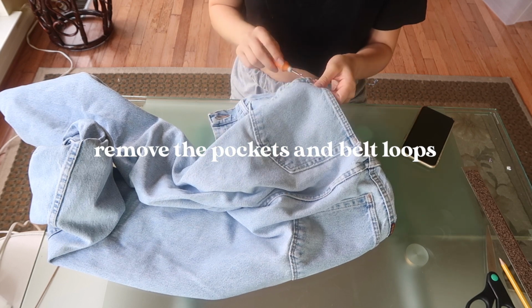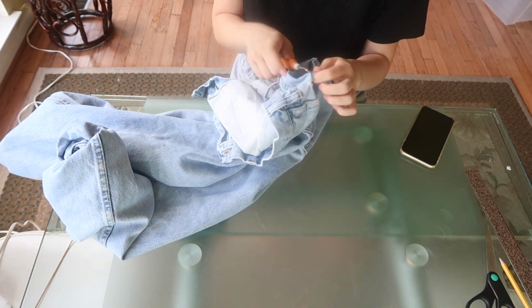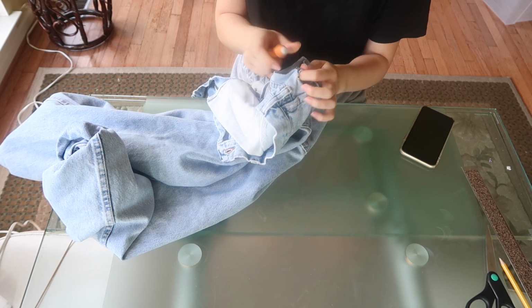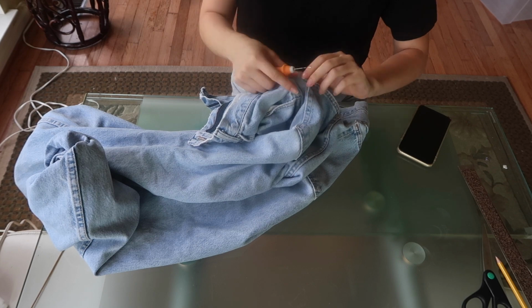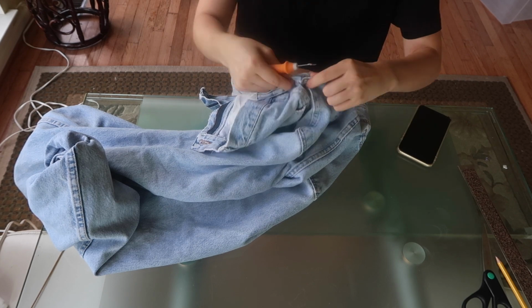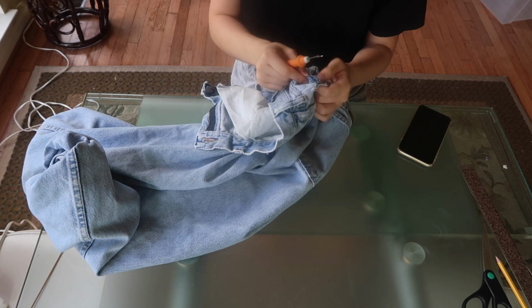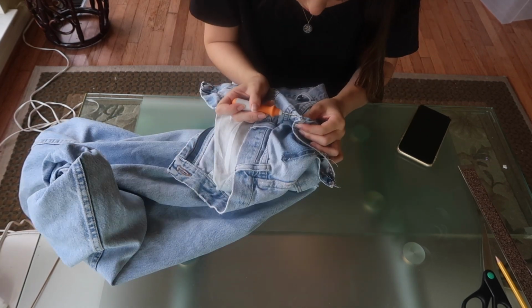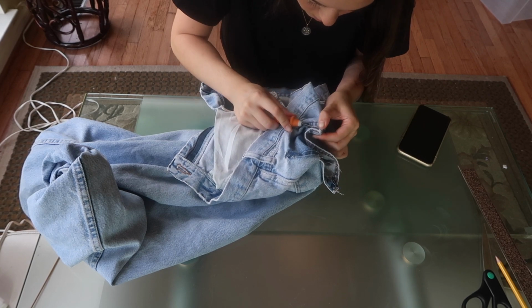Next, flip those jeans right side out and it's time to seam rip those pockets off. You could use a seam ripper like I am, or just regular scissors. Whichever method you prefer is fine. Just make sure that you don't rip any of the actual jeans. And do not worry, you don't have to remove the entire pocket because that could take a while. You just want to seam rip enough so that you could fold it down and still sew your dart without it getting in the way.